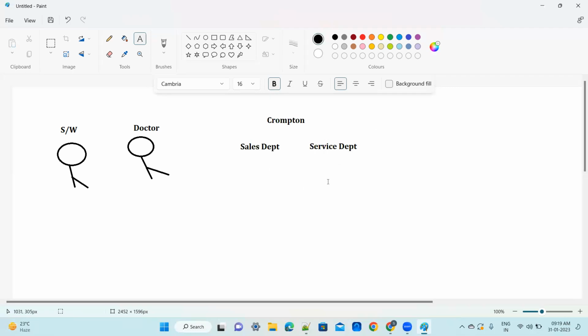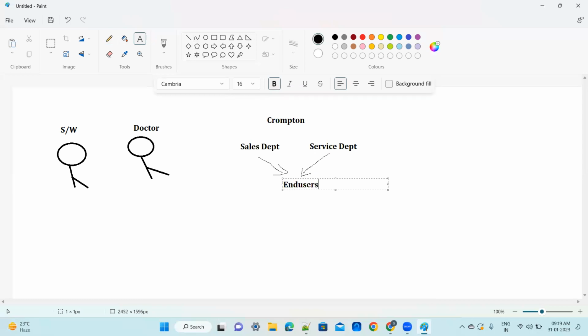These two are the end users. What I'm trying to say? These two are the end users. End users. Clear?